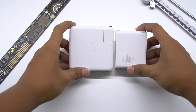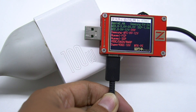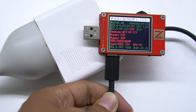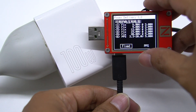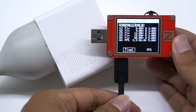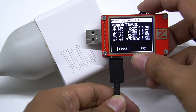Compared with the Apple 96W charger, it's still smaller. Using the ChargerLab PowerZ KT002 to test the protocol, we can see it supports the mainstream fast charging protocols, as well as QC5 which is actually supported but not shown. It also supports 5 fixed PDOs of 5V 3A, 9V 3A, 12V 3A, 15V 3A, 20V 5A, and a set of PPS PDOs of 3.3-20V, 5A.